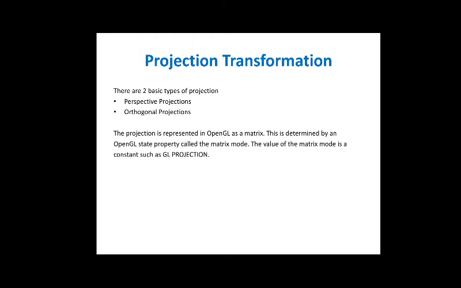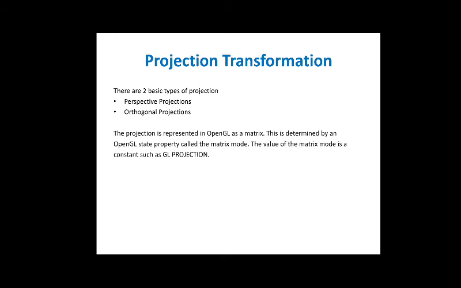Now, this is the viewport transformation we have seen. Now we have to see what the projection transformation is. I have said that we are applying the projection, but we are not going to apply it on the whole object. We apply it only on the corner points of that object on the 2D plane, and for that we have two basic types of projection. The first type is perspective projection and the second is orthogonal projection. These are the two basic types of projection. Let's see them one by one.